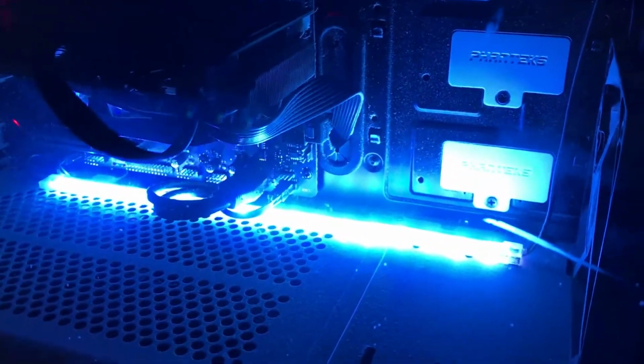I don't think I could change the color on that LED strip. I might have to look into my PC's BIOS or something like that. I think that's what it's called. I have to look into that. So yeah, we got the power button to turn this baby on.